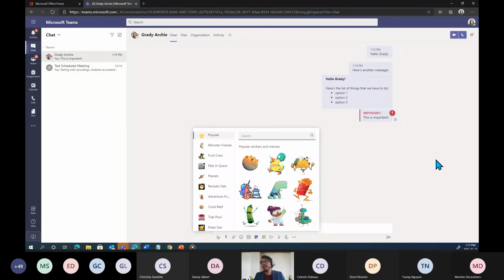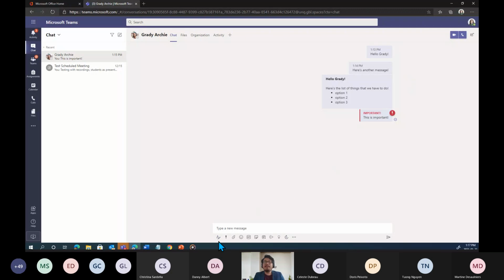All right? Now, you'll notice the last thing I'm going to talk about for this one is there is an urgent portion for sending a message. And urgent just means the recipient who gets this will be notified 10 times over the course of 20 minutes, every 2 minutes. So I would advise caution on this one, because you don't want people tapping on your shoulder every 2 minutes and saying, like, did you read my message?